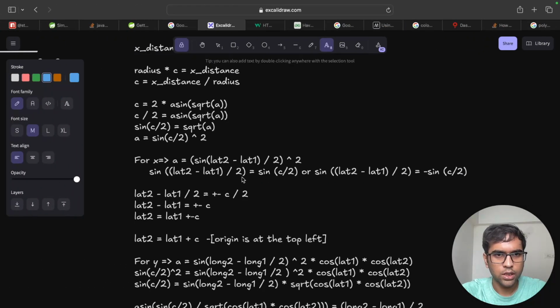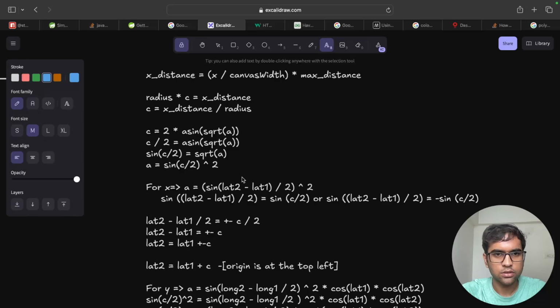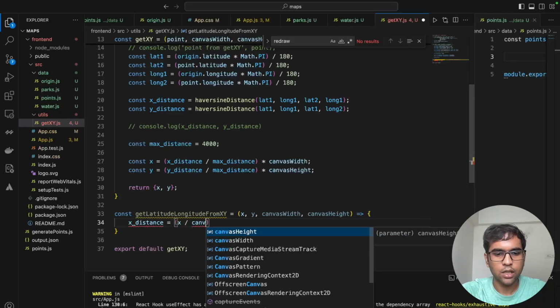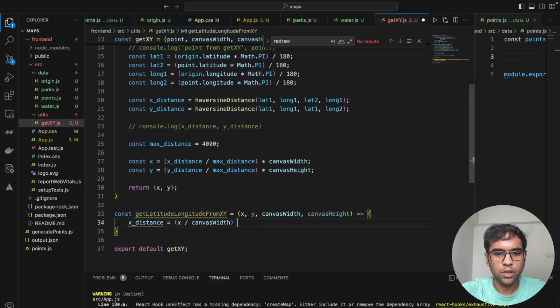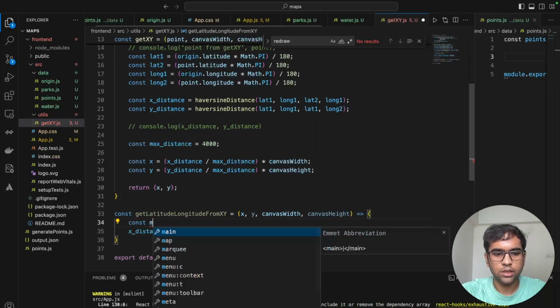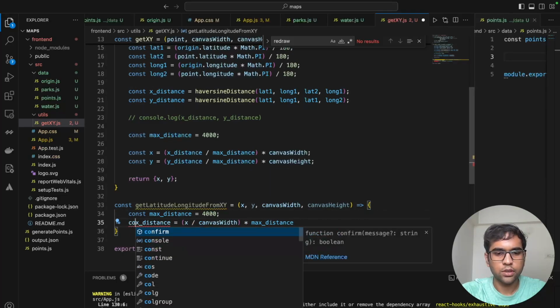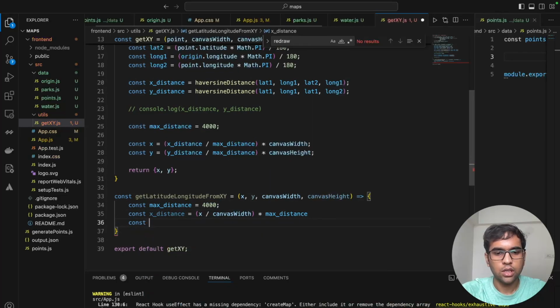So first of all, let's calculate x distance and y distance. So x distance would be x by canvas width multiplied by max distance, and we will declare max distance to be 4000, which will give us the x distance, and also y distance, which will be equal to y by canvas height into max distance.